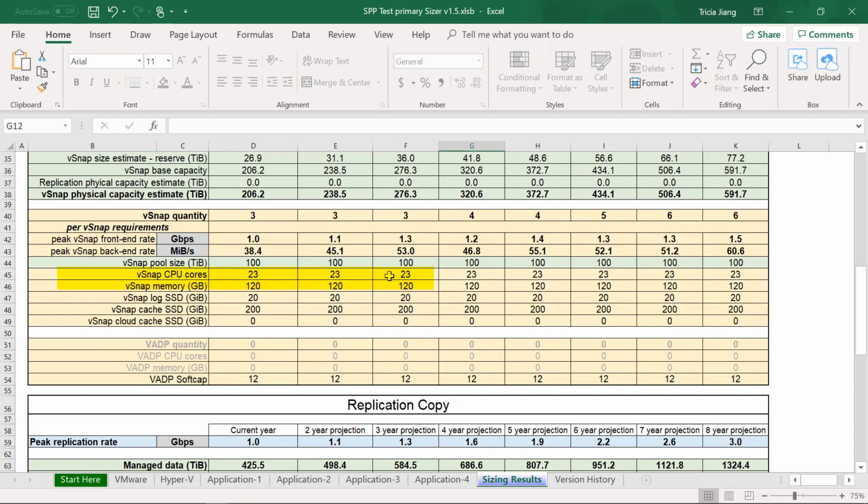Notice here that your vSnap cores are going to be 23 per vSnap, and that your memory is going to be 120 gigabytes per vSnap. If you do the math, you're going to end up with 69 CPUs and 360 gigabytes of memory total.